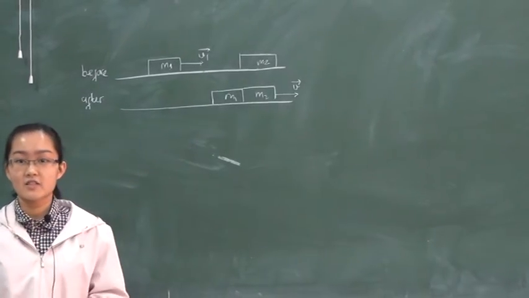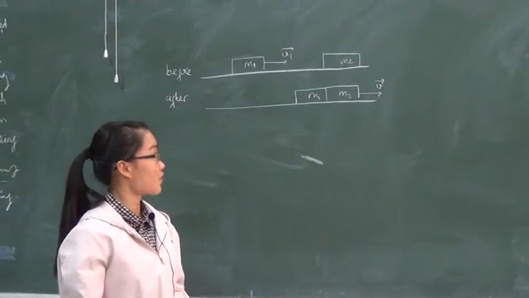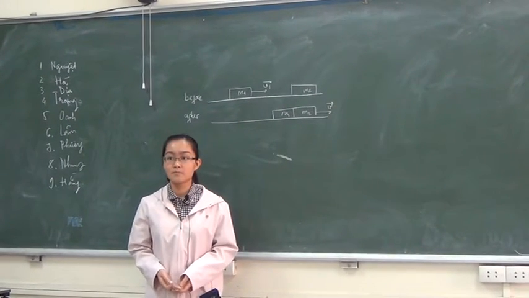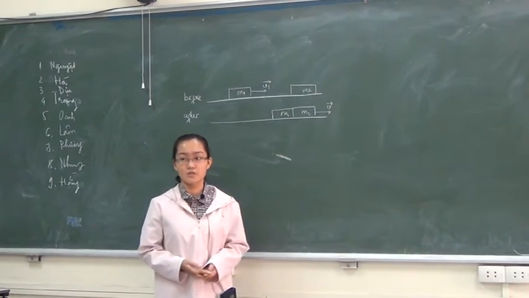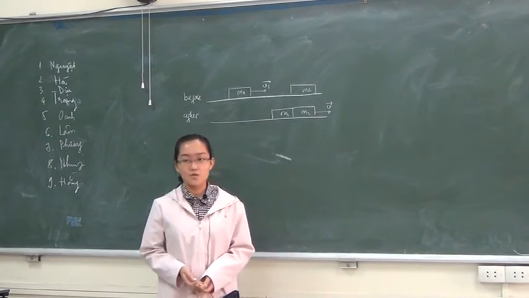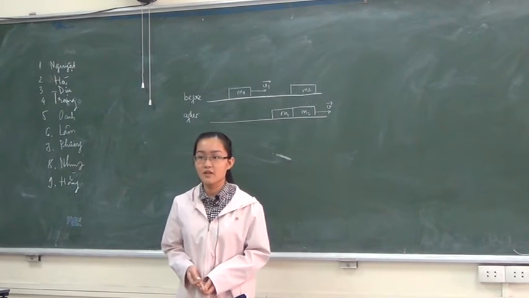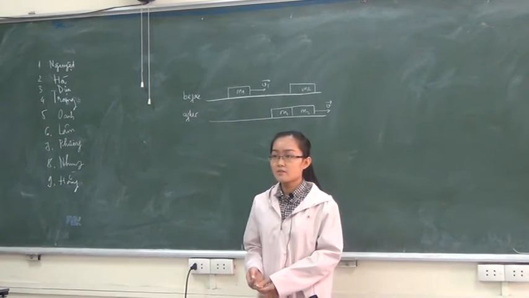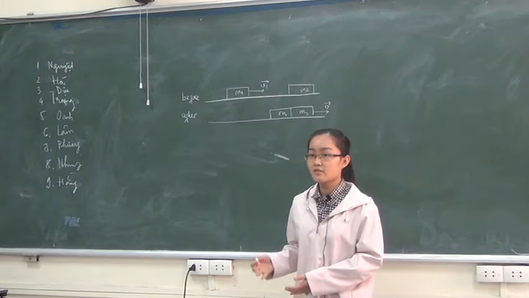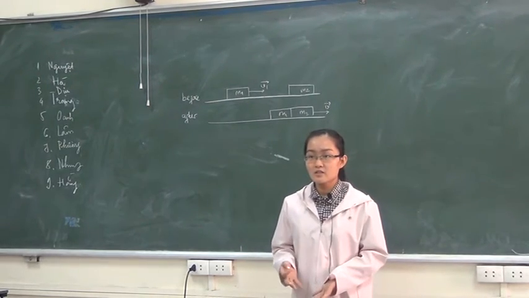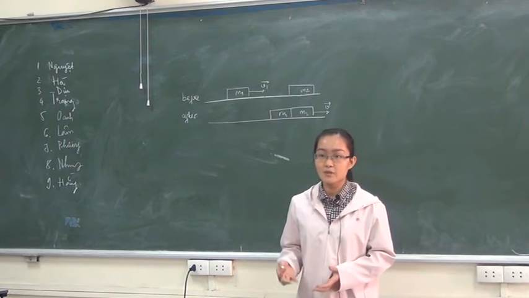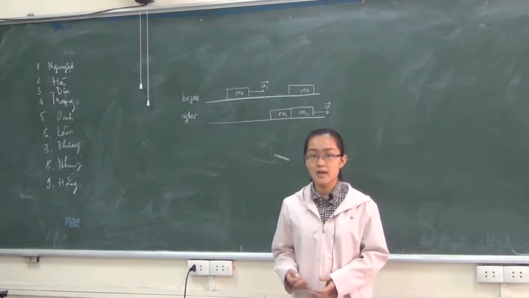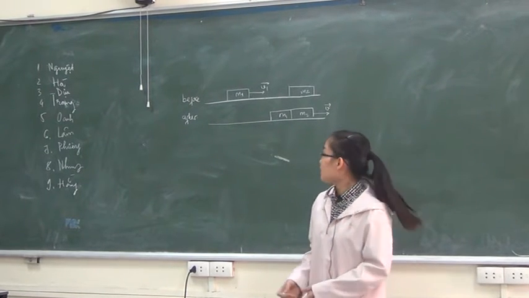I note for students that the two cars move without friction force. So the question is: is the law of conservation of momentum right in this situation? To answer this question, we will move to the next phase. It's phase 2, solving the problem. Because the aim of the lesson is to verify the law of conservation of momentum, but this law cannot be evaluated directly by the experiment, we need to find out the consequence which can be tested by the experiment.